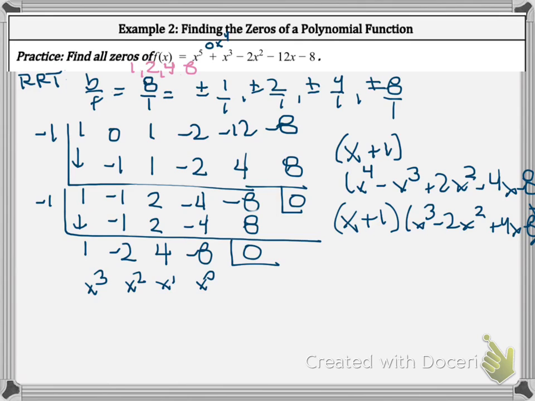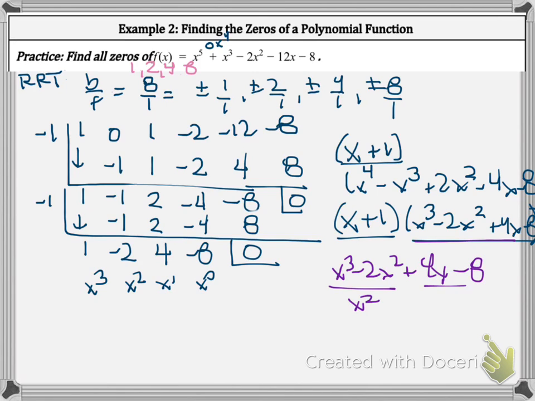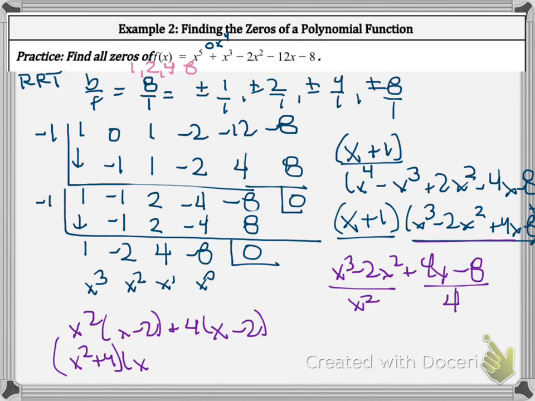So looking at this, oh, I can factor that by grouping. So let's finish factoring that by grouping. So this is a solution, this is a solution, and that is a solution. So let's just work on that back piece here. So we have x cubed minus 2x squared plus 4x minus 8. I can divide the front by x squared and the back by 4. Sorry, not yet. Let's say we have x squared times x minus 2 plus 4 times x minus 2. So this is x squared plus 4 times x minus 2.